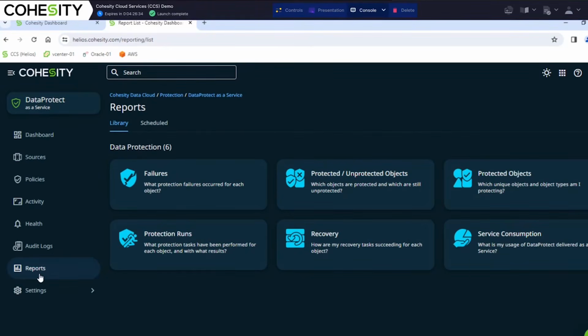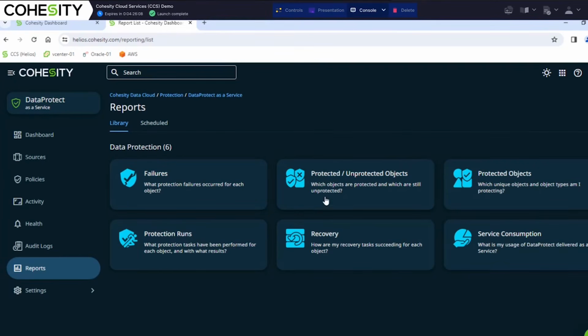And so what we've done here with our reporting is we've tried to simplify this. Once you've added multiple AWS accounts and you're backing up different resources and different accounts, we have some tools in here that can really help report on what is being backed up, maybe what you need to check into as far as failures, service consumption, and also just understanding your protection runs as well.